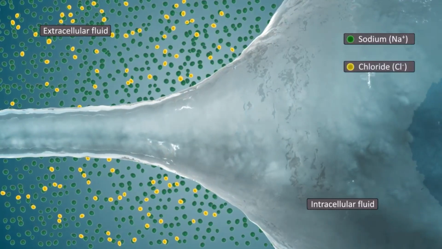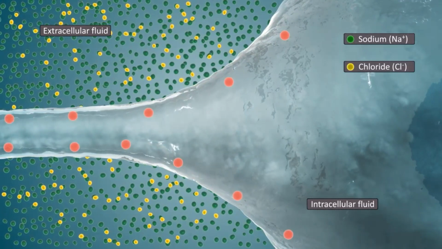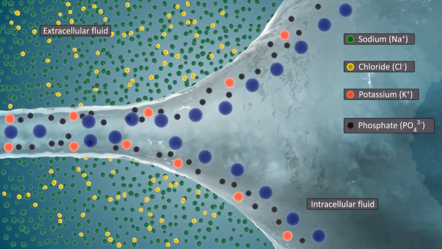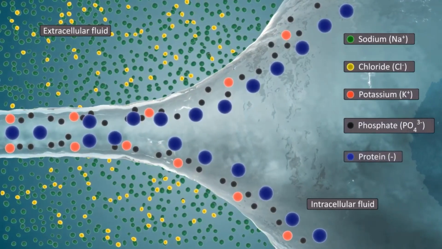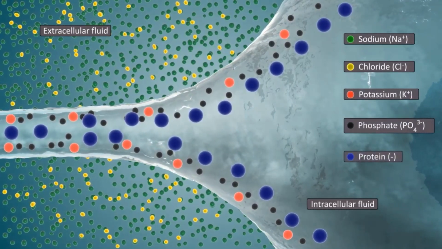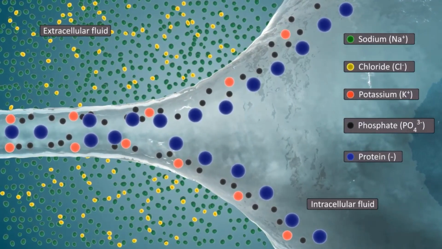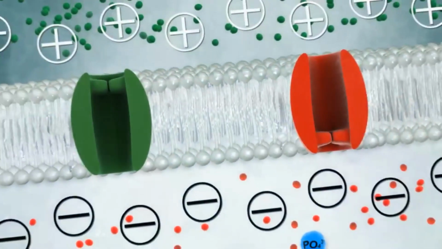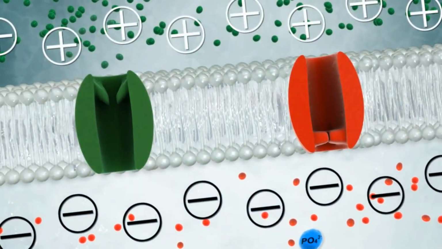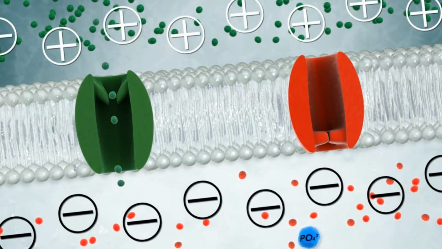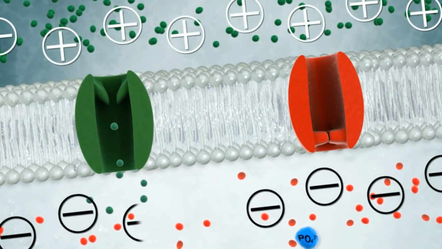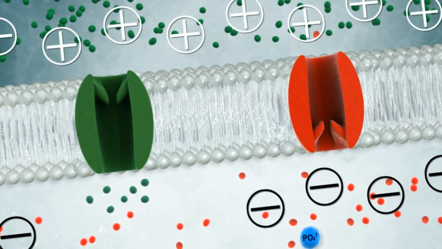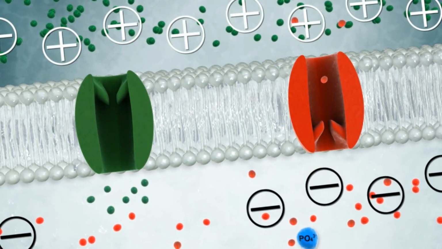Inside the cell, in contact with the cell membrane, are positively charged potassium ions, negatively charged phosphate ions, and anionic proteins. Separated by the cell membrane, these chemicals accumulate charges on either side, creating a difference in electrical potential. The electrical balance on the membrane is altered when ions selectively pass through the cell membrane to the other side, generating a change in membrane potential. Ion channels, tube-shaped proteins across the membrane, allow specific ions to move through the membrane.